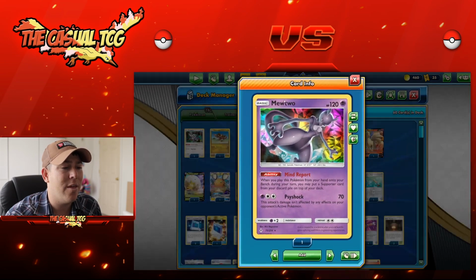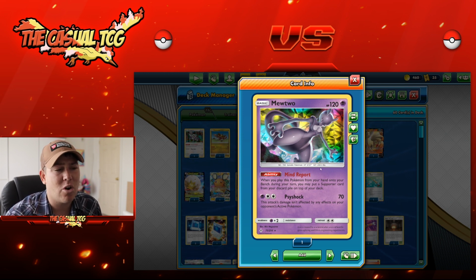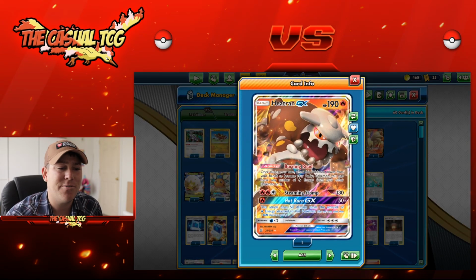That pairs well with Mewtwo with a Mind Report. This allows you to put a supporter card from your discard pile on top of your deck, and then yeah, you play it from your hand onto your bench, and then you use Oranguru to draw that card. Now I find myself discarding this about half the time, I would say, so it's not always relevant, but sometimes it definitely is.